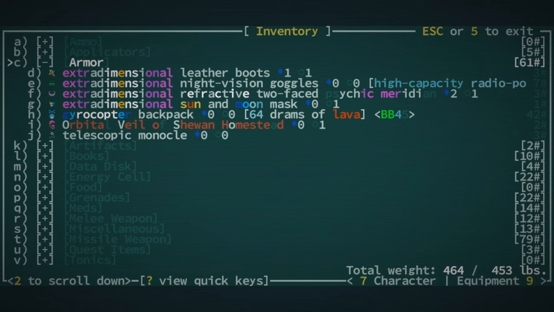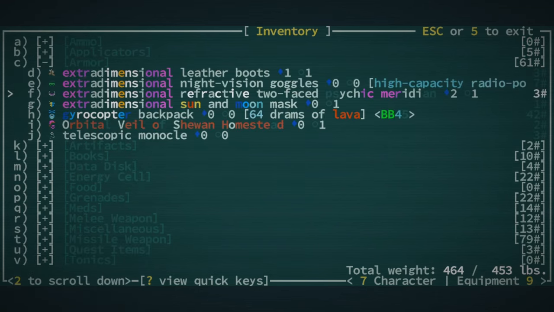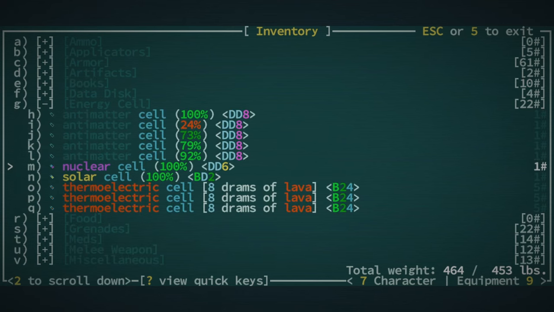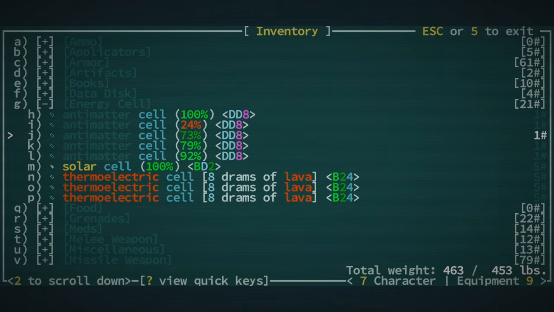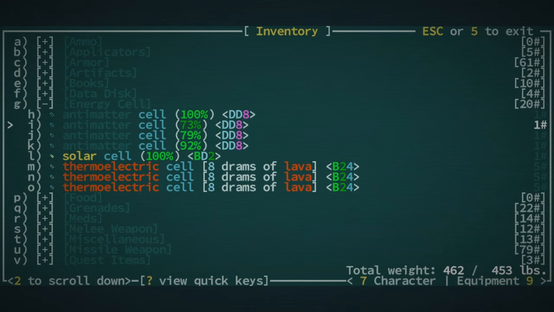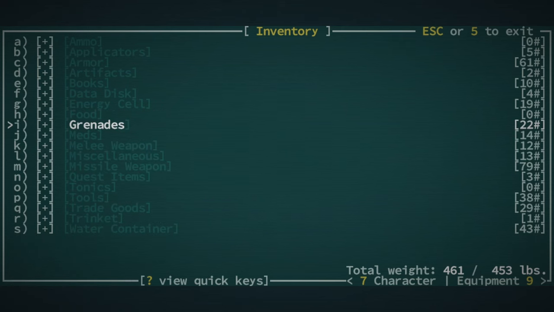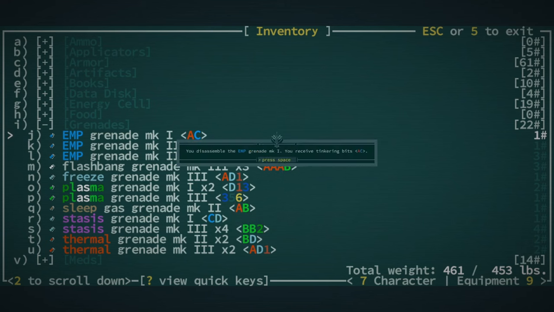We're well overweight now. This is the problem with caring about money. I should drop some of our... Let's disassemble some nuclear cells. Some of our antimatter cells are actually kind of low. We can just get some 8 bits from them. I don't think I need all of these grenades.